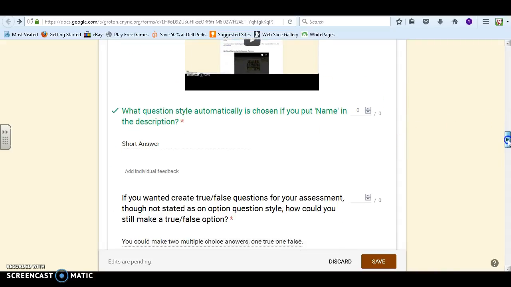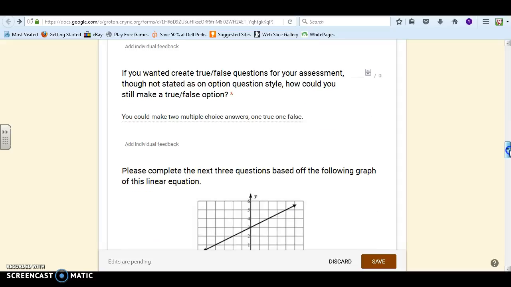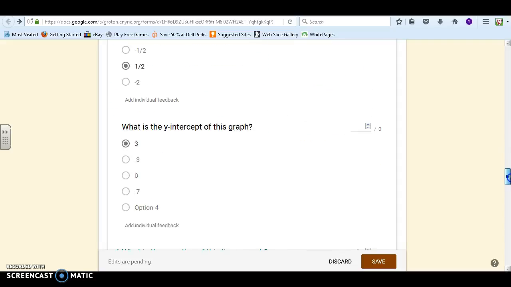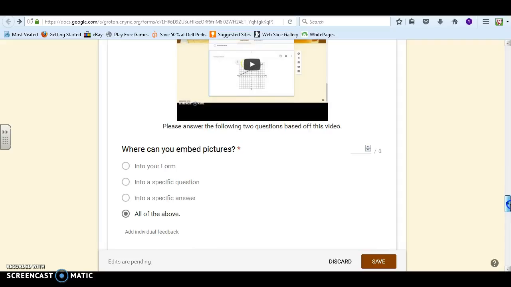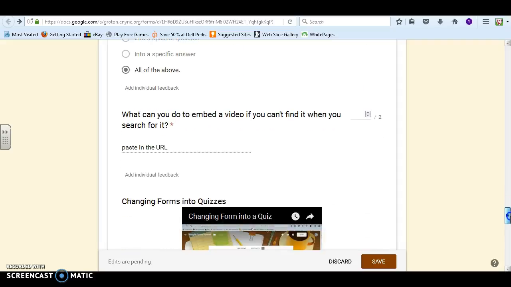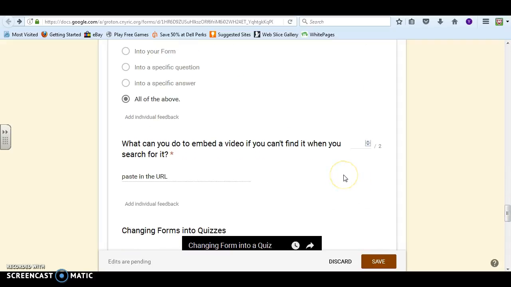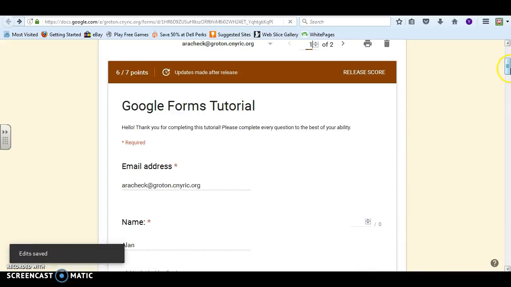But let's say we have one that we need to put a manual grade in for, which would be this one: what can you do to embed a video if you can't find it and search for it? We could paste in a URL, which is the correct answer. So I'm going to give this person a 2 out of 2, and I can save my edits here.